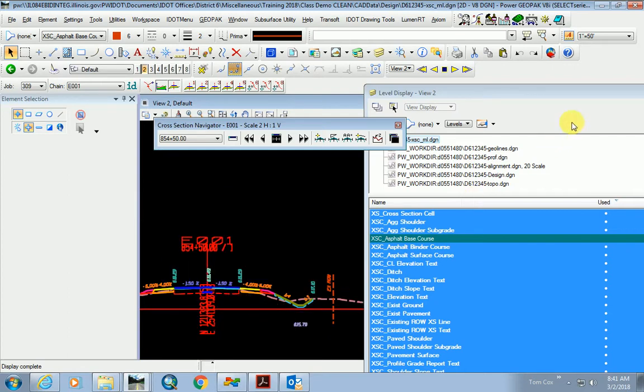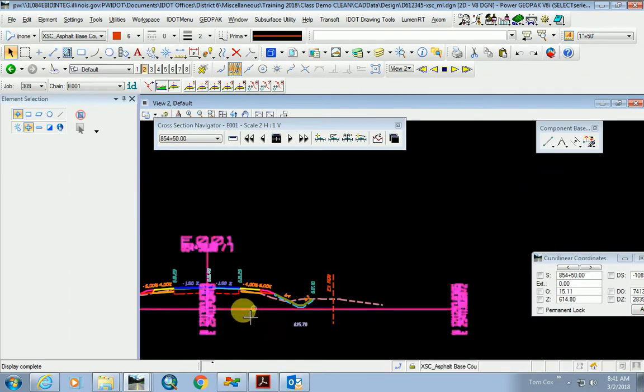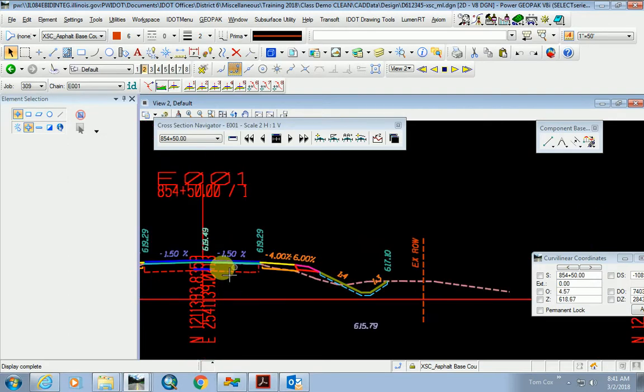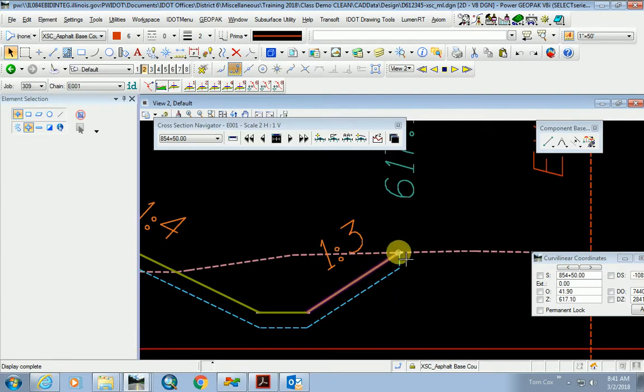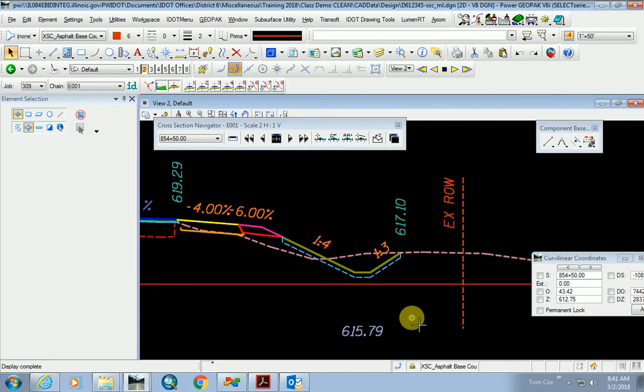The reason why we have cross sections, sometimes we get caught up in too many details. Sometimes you might think, from a design perspective or construction perspective, why do they even need cross sections to begin with? What are they going to use it for? Well, I'd say the 2 most important things for cross sections, number one, develop construction limits. Determine how much right-of-way you're going to need, and of course where the back slope ties in with the existing. That's the construction limit.